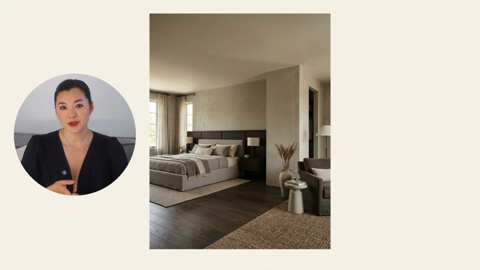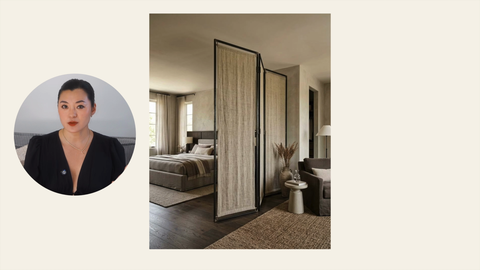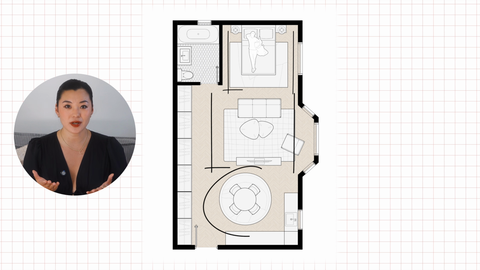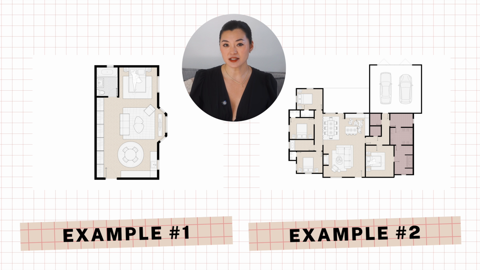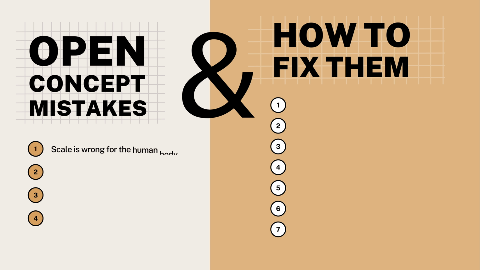The method is not going to be about adding walls or renovating. It's more about rearranging your furniture so it's even renter-friendly. And at the end, I'll run this whole method on 2 spaces at opposite extremes. So let's first start with why these spaces often feel a bit off.